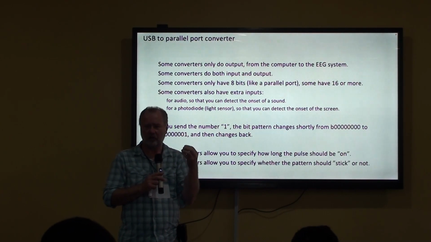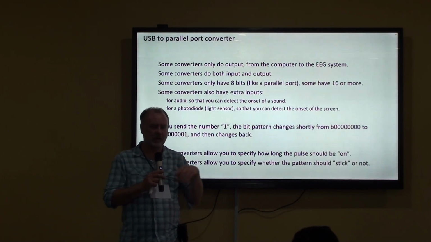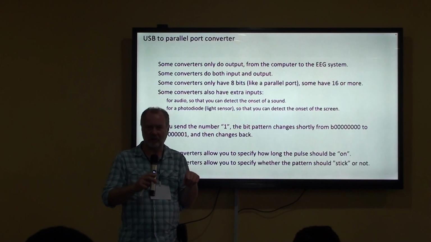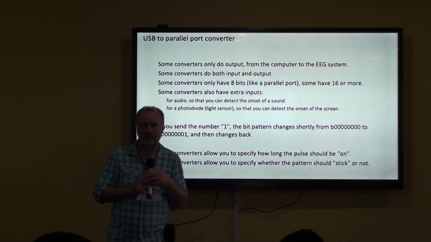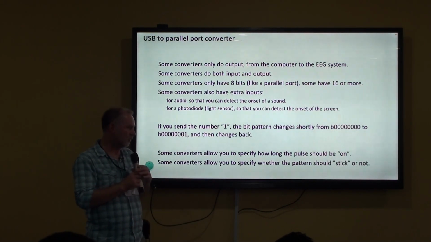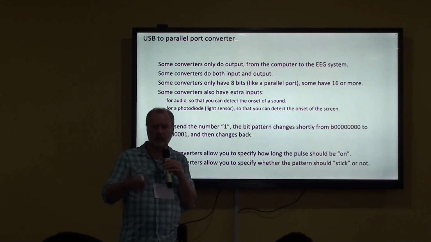The disadvantage of a very long pulse is that the chance of the participant pressing 2 buttons at the same time, and the 2 triggers interfering with each other, also increases. And some of the converters allow you to specify whether patterns should stick or not.